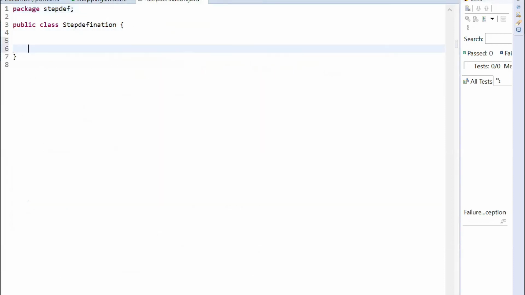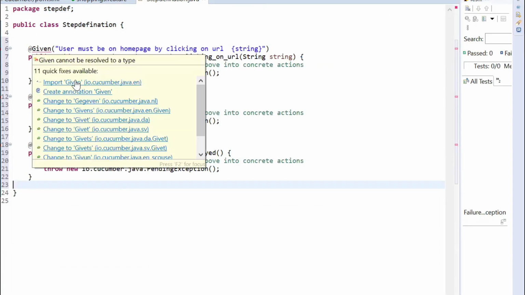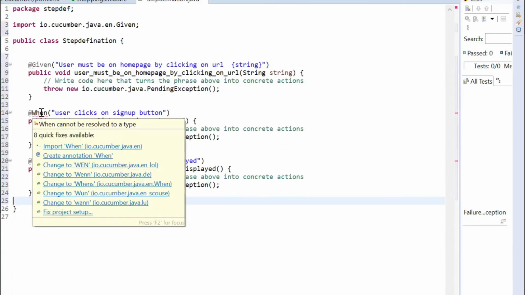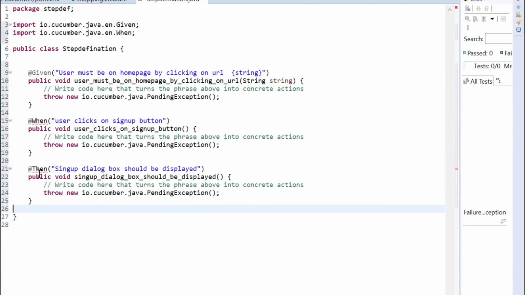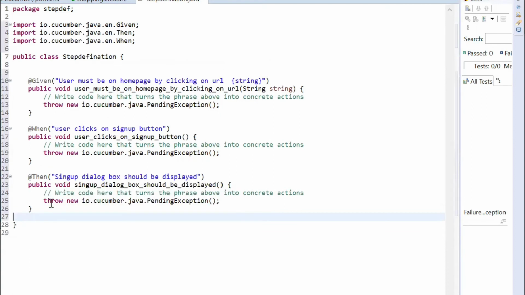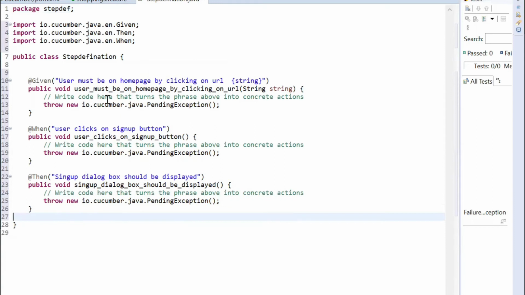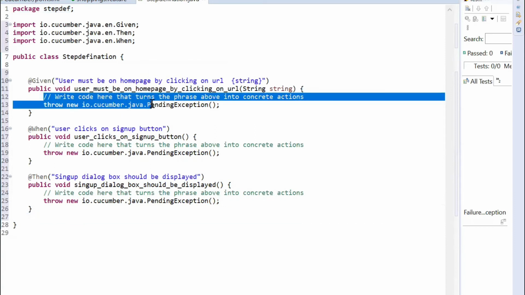Now remember, we copied some code from there. So I'm going to paste it here. It is showing you @Given, @When, @Then giving you errors. You can just put your cursor over there and import them. So I'm importing all the options here. Now guys, the best thing about Cucumber is that it is giving you even the definition steps when you execute your feature file. Now you need to write code over here only.